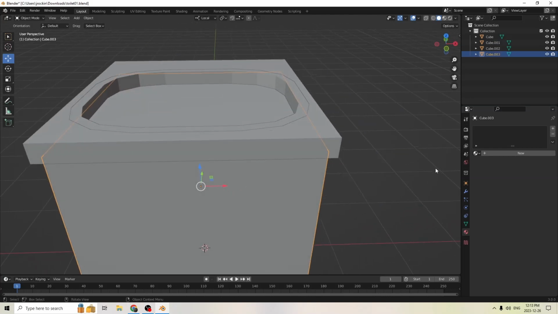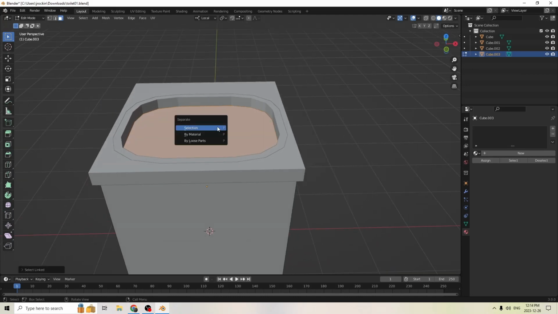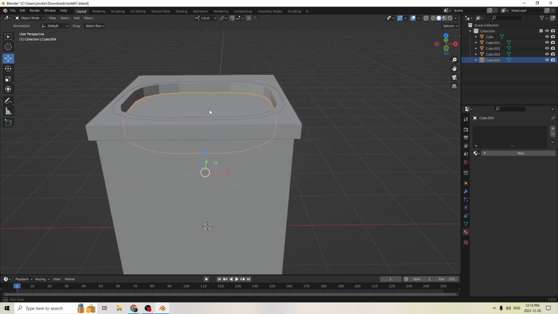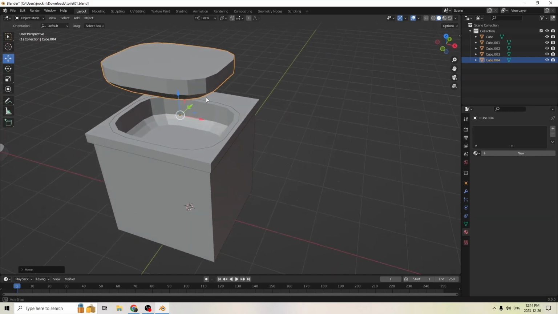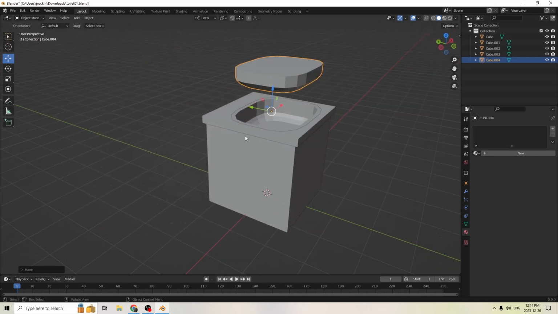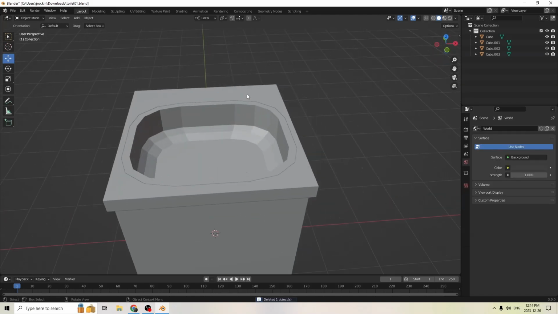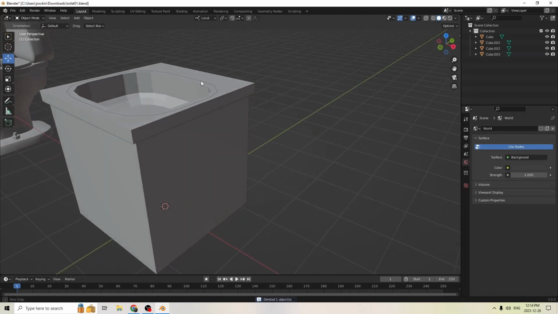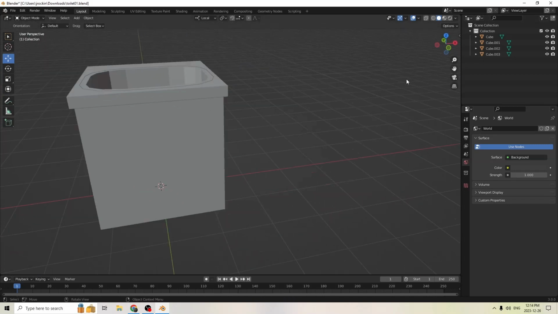So now I'm going to click on this piece. I'm going to go into edit mode. I'm going to click off everything. I'm going to hover over this piece and press L, then push P, selection. So what we've done is the piece that we've cut out of the sink by using this as a template, we've just removed it. We separated it, and now we can just delete it, and it's gone. And there we go. We've got a clean cut still. Looks good in the counter, so we should be good.